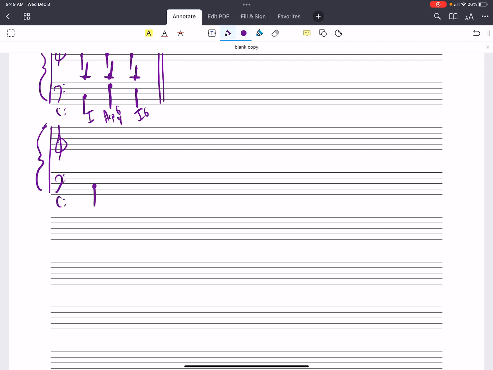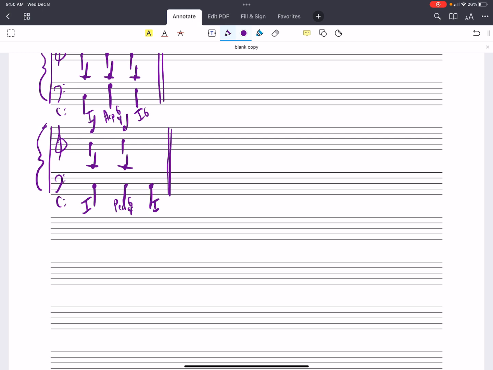All right, here is the pedal 6/4. In this case, the bass stays the same for each of these three chords in this progression: 1, pedal 6/4, back to a 1. And so what happens here, I'll use the same voicing. The tenor is going to stay the same. The 6/4 is actually going to be spelled like a 4/6/4.